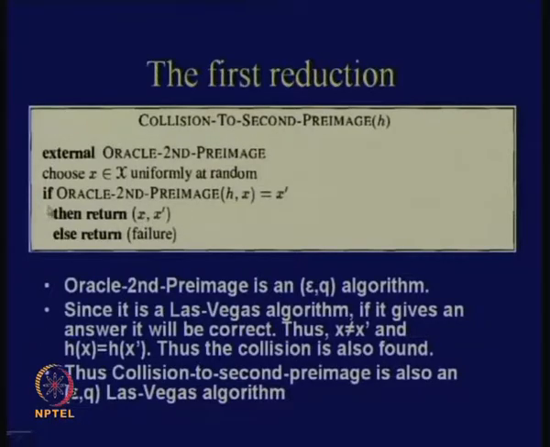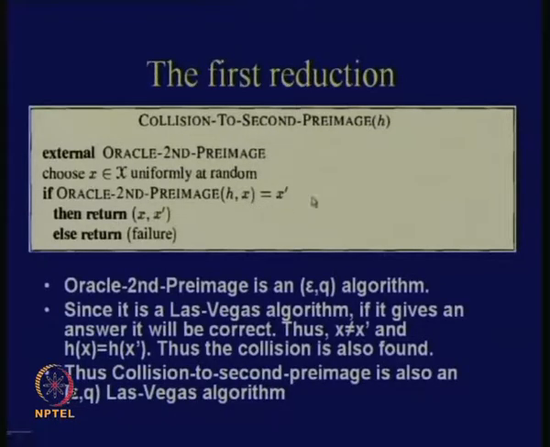So in that case this if statement really does not make sense. It is probably there because in Stinson's second edition that you have, there is an extra check kept over here which checks whether x and x dash are equal or not. But x and x dash will always be different, because this is assumed to be a Las Vegas algorithm.